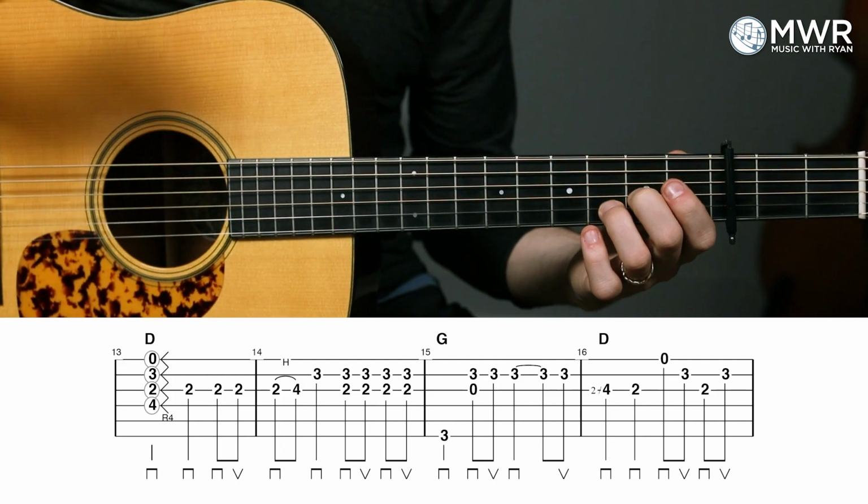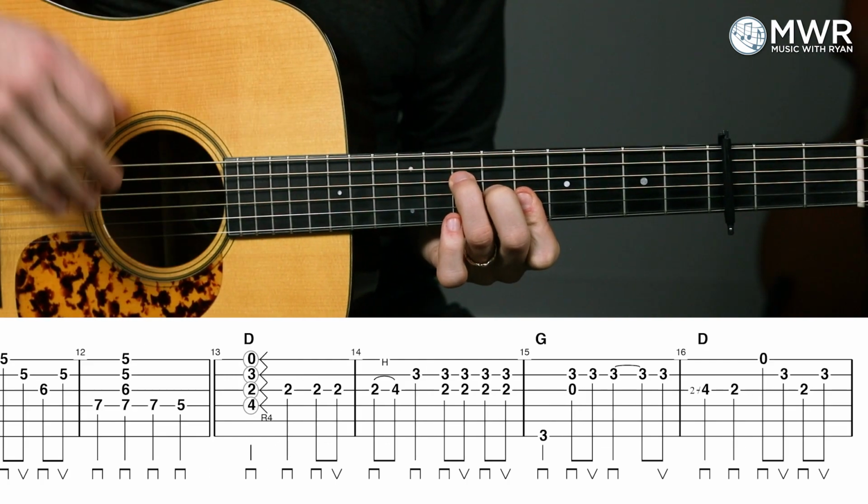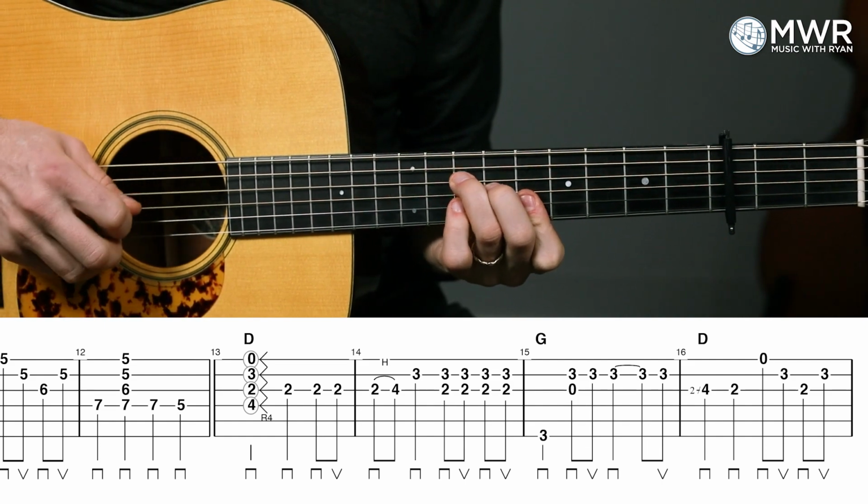Let me play it one more time. I'm going from measure 12 so you can hear it kind of resolve in there. I really like the way it sounds. So, two, ready, go.